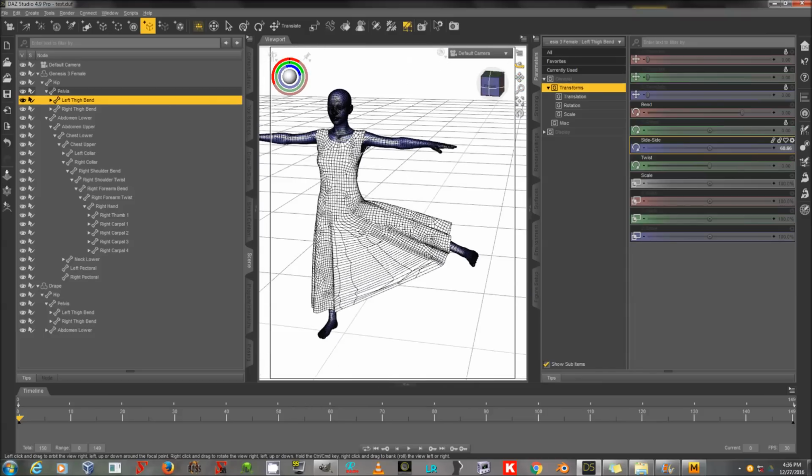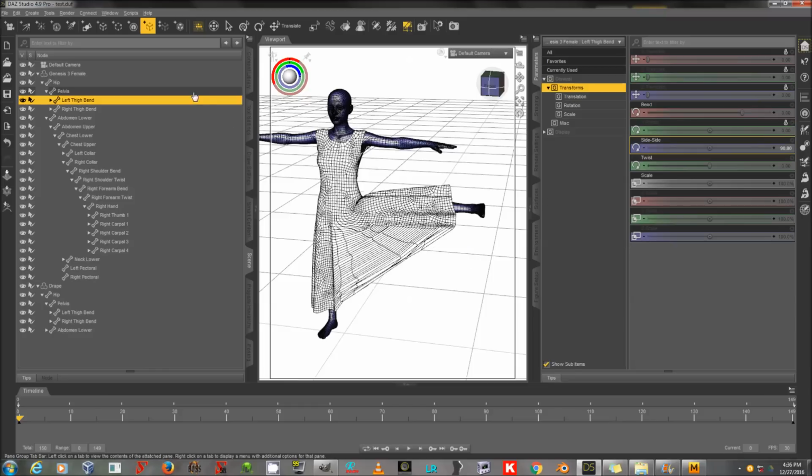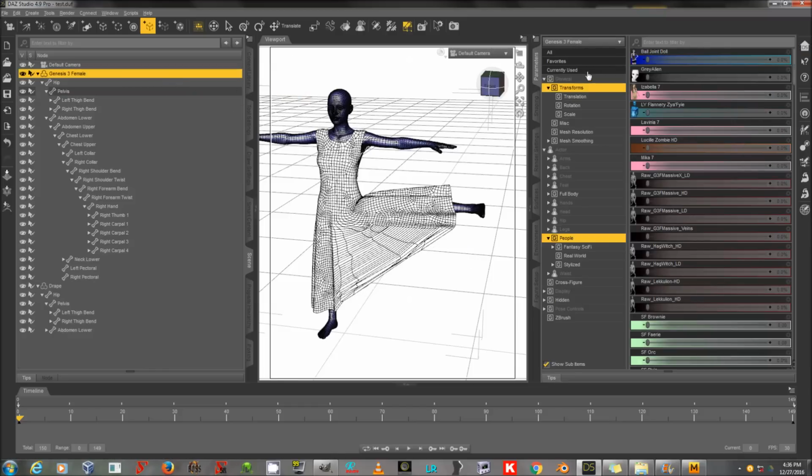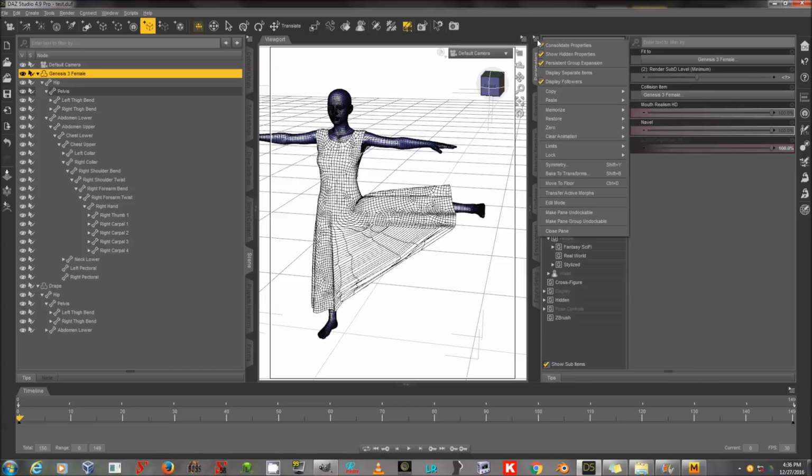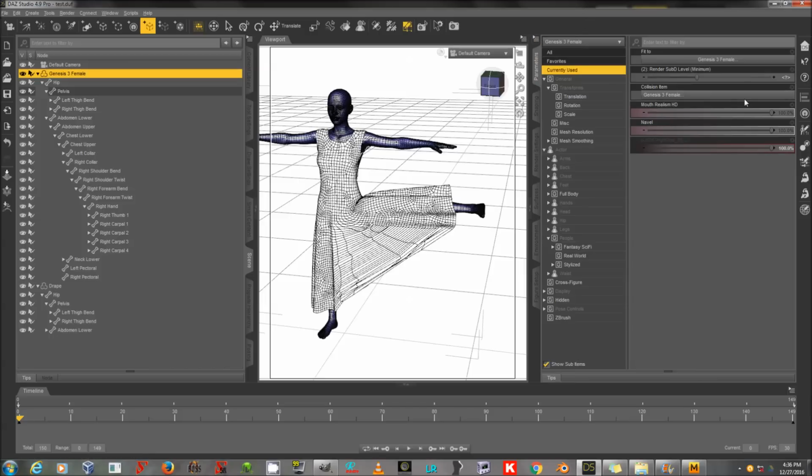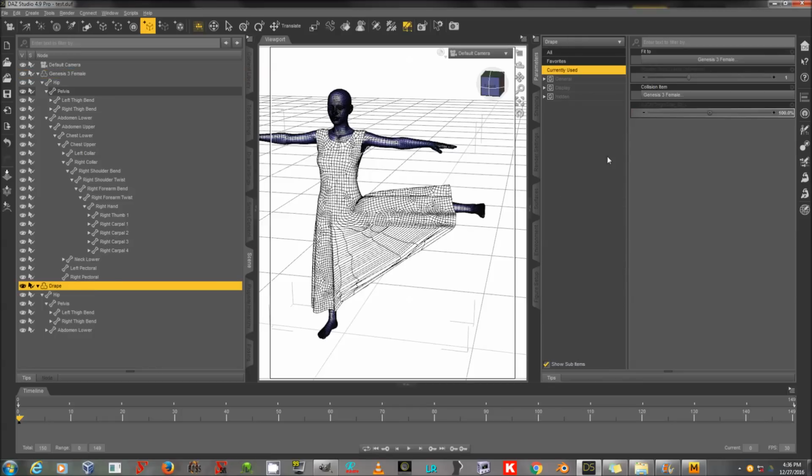So this dress currently has the same vertex order as the one that you exported from Marvelous Designer. It is the same object. So if you click on Genesis 3 Female and Currently Used, and make sure that in the parameters options you have Show Hidden Properties checked, you will see this PJCM thigh side 85 there at 100%. So that's actually a JCM that Genesis 3 Female has that has actually been conveyed into the dress as well. It's not doing much, and it certainly isn't going to fix that drape, but we can fix that very easily.